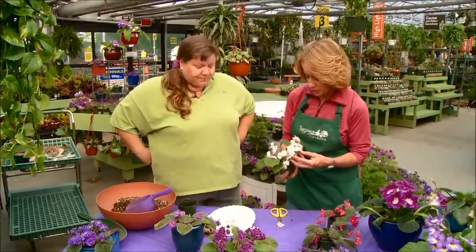It's so much fun to have something flowering pretty much all the time indoors to boost your spirits midwinter. Dee is full of great ideas about African violets, gloxinia, and other things you can really impress your friends and family with, and they'll think you're absolutely a botanical genius.